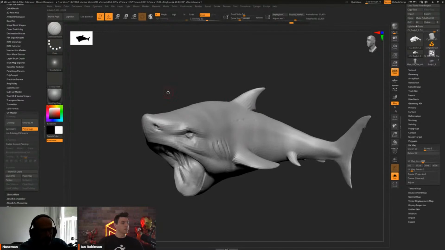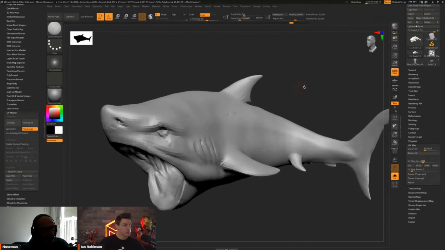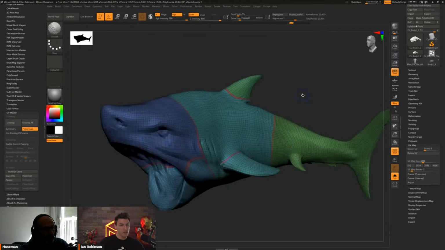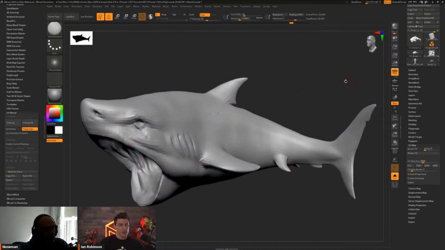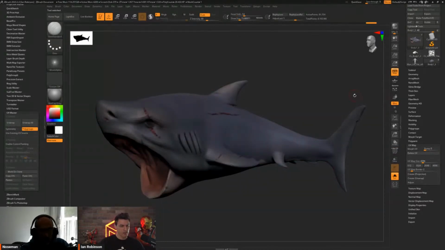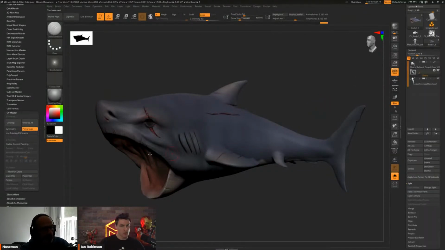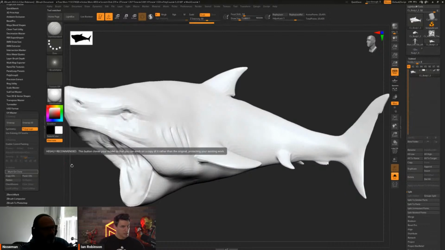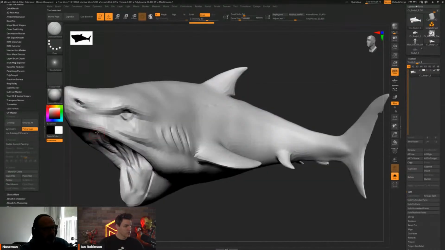Perfect. So, all right. Thank you, Noseman. So going back, that's another way that you can go ahead and do it, do polygroups with UV controls. Now, the last way I want to showcase, I made a lot of sculptural changes on that. So I would consider that mesh to be probably not the best for this next demo. So I'm going to go ahead and just say work on clone and get a new clone out. And then it's kicks the skin shade 4, but I want it like this.